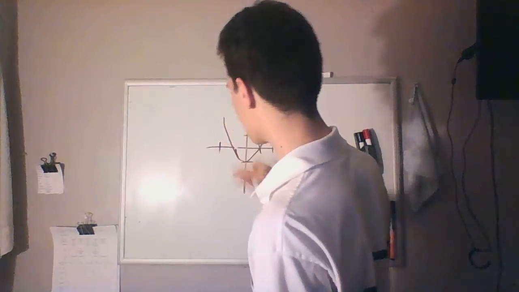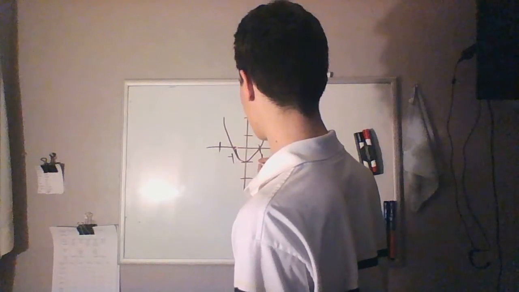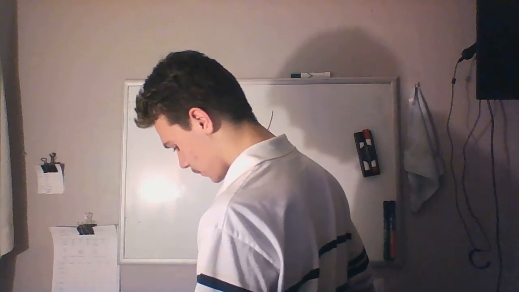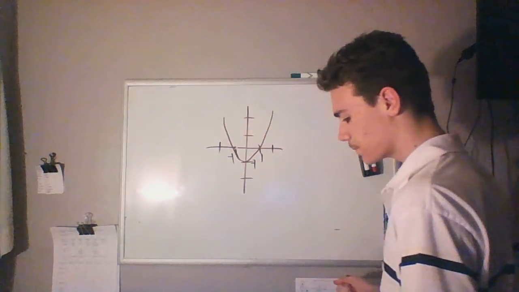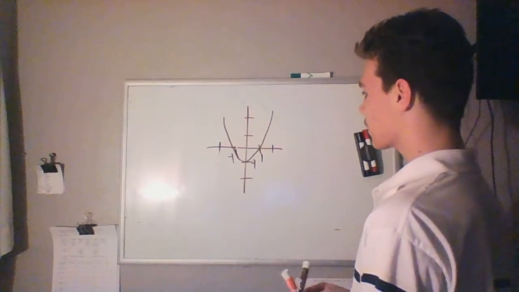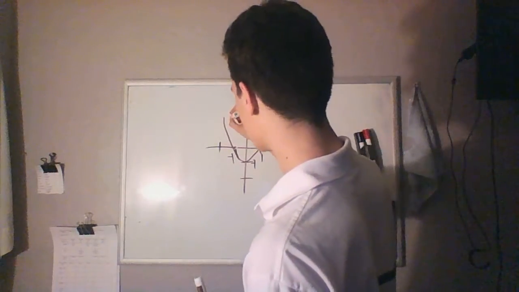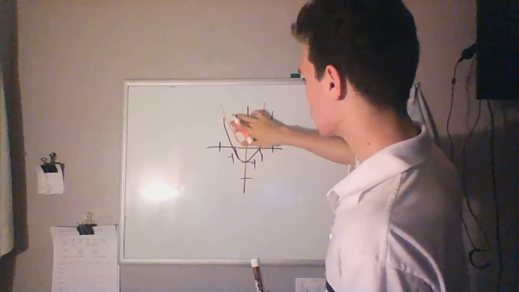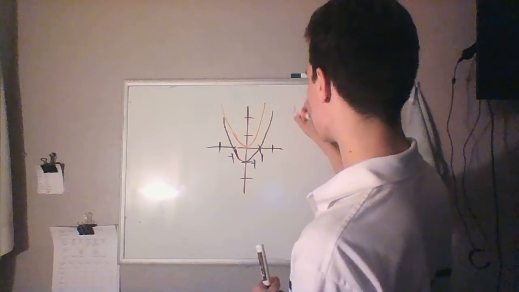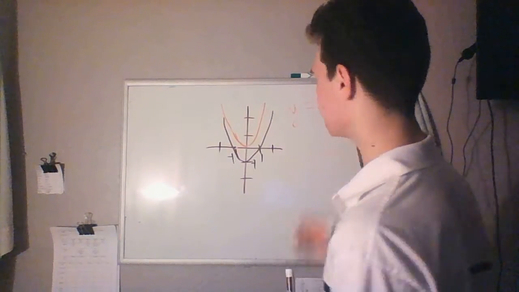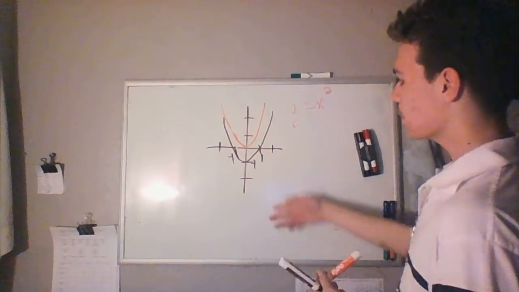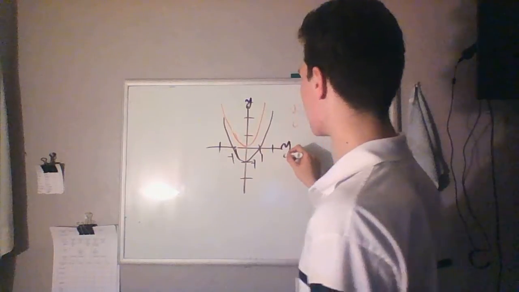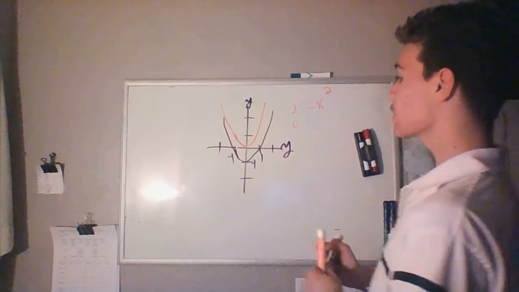So this is going to be our next one. So we have 2 points. So basically the parent function is going to be this. So what are we doing? So the parent function again is going to be y equals x squared. So now there's going to be a shift on the y-axis, which is going down. It's actually going to go down 1.